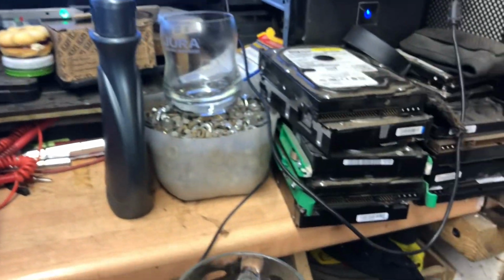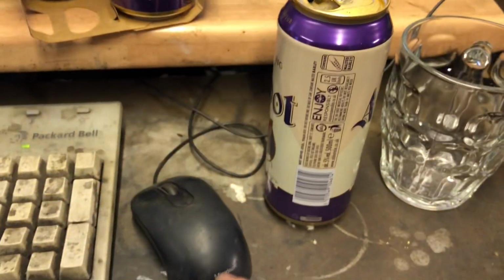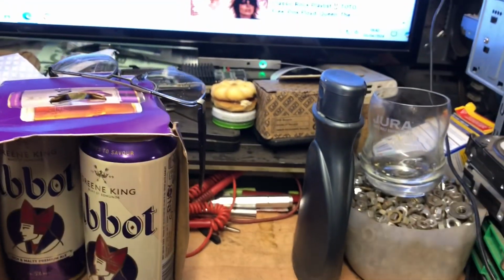On a hot summer night. Whoa, let's pause that. Hey, we can't, we'll have it done. That's because I've hit the mouse. We'll end up with a strike.